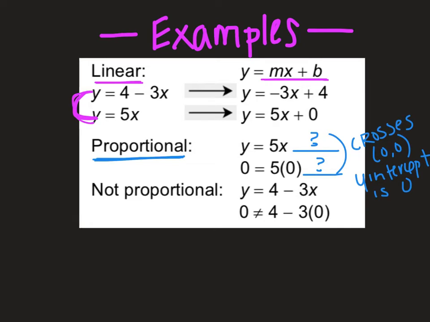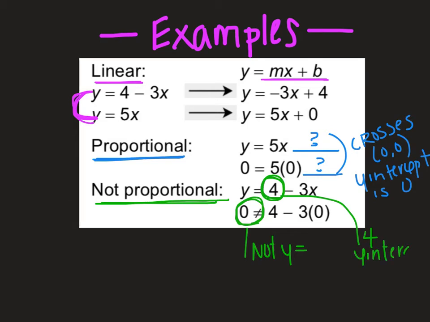This last one is identifying if something is not proportional for an equation. And the way it's not proportional is because it has this extra value that's being added or subtracted. Or if you identify this part, it doesn't say y equals. I'm going to put that – not y equals. And then this one, 4 is the y-intercept, so it's not 0. And for it to be proportional, it has to pass through the origin.